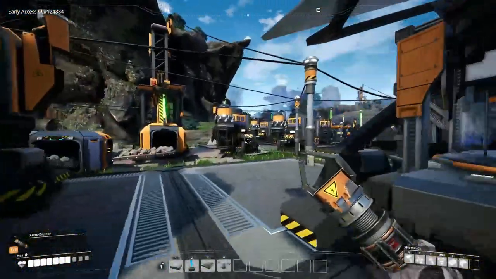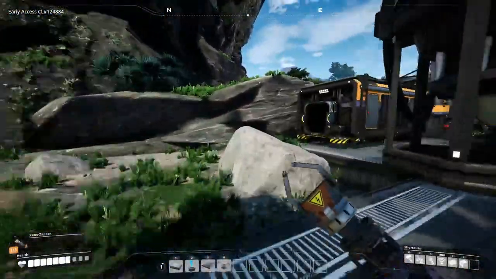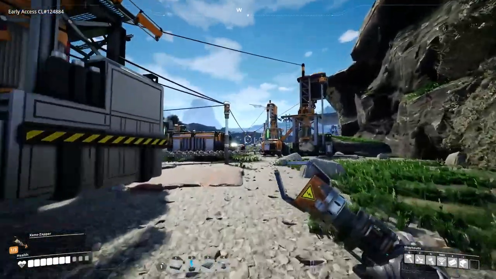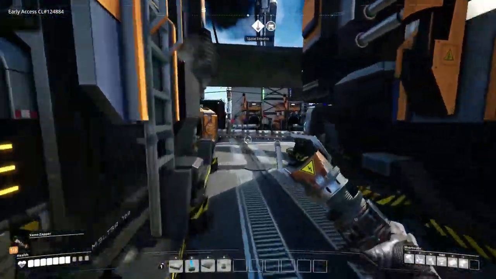Okay, so I emptied that out. Now I just need some fuel for the truck. I wonder if it burns coal raw. It's 200 solid biomass as fuel for the tractor.